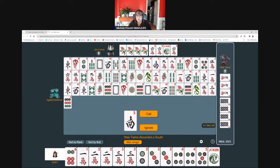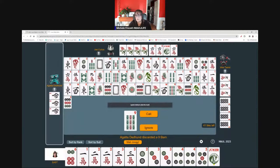We're going to play to fold most likely. But if someone discards a 6 dot and Joe doesn't take it, we might be able to discard it and then play to win. Especially now that we have a joker.